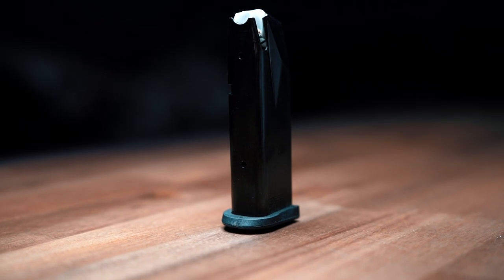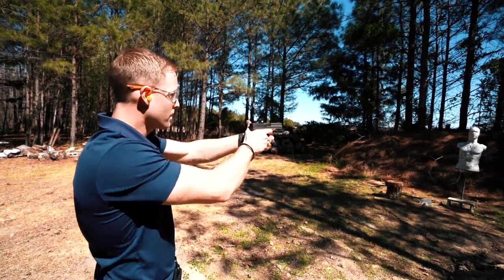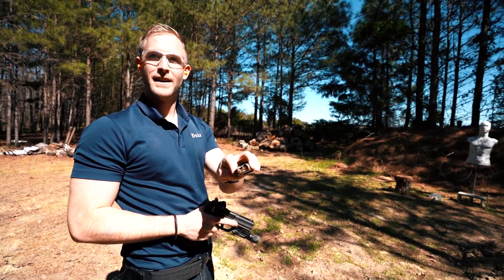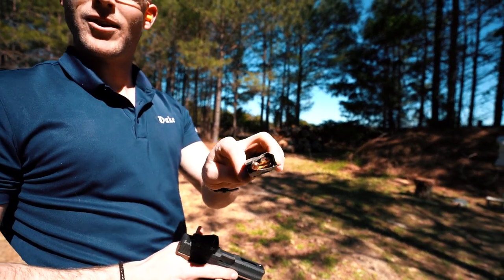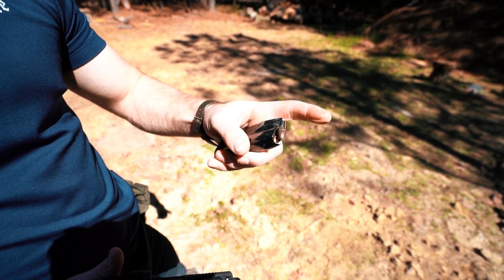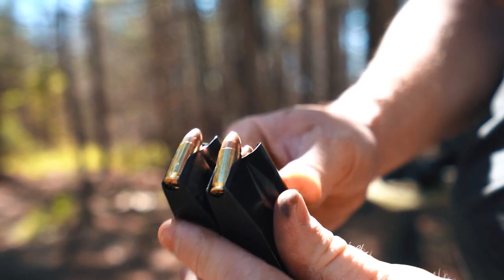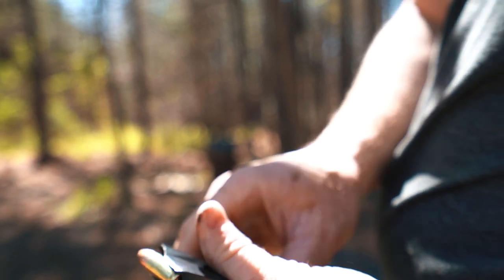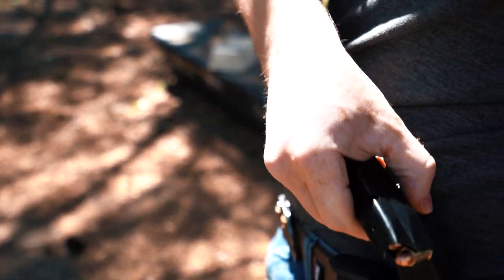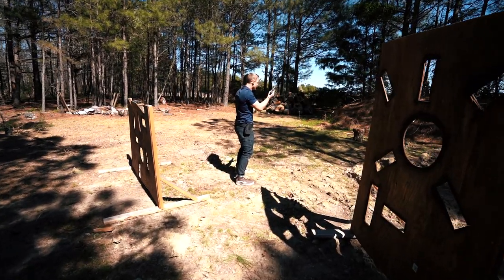We actually had the follower stick while we had some rounds in it. We were working some reloads, changing magazines, you know, one shot, reload, one shot, running a couple drills like that. And as we were changing the magazines, all of a sudden the followers would stick. The rounds would just stack up on top of each other. They would get jammed up. Rounds had fallen out of the magazine. And I was sitting there going, what the heck is going on? It just threw me off. I didn't know how to fix it. So I just had to smack the thing on the ground and beat it a couple times before it finally fixed itself. And that didn't just happen one time. It happened multiple times.